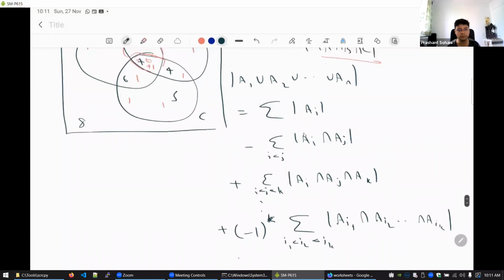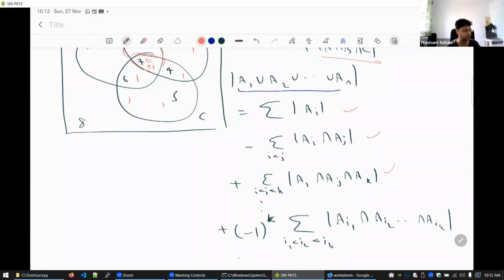Okay, so this is what we call the principle of inclusion and exclusion. And do you see where that name is coming from? Because what we are doing is we are alternately including some regions, then excluding them to compensate for the double counting. Then again we have to include some regions to overcompensate, etc. So that alternate inclusion and exclusion is what's happening. So this is a very powerful technique for counting a union of sets, provided that these intersections can be easily counted. If these intersections can be counted, then that can be used to count the union.